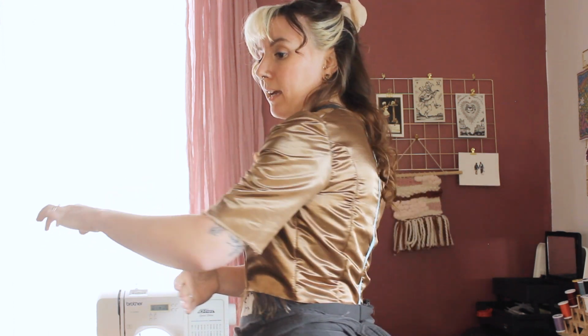I also didn't do a great job with the little bit of gathering I tried to do here, so I think what I need to do is just repattern the sleeve. So I need to make the top of the sleeve a little bit bigger. I need to make adjustments to ensure I have enough space for mobility purposes, and then, and I may be eating my words later, but I think the skirt should be relatively easy. It's just going to be a couple panels that, like I said, line up with the seams and then flow down. Let's solve this problem first.